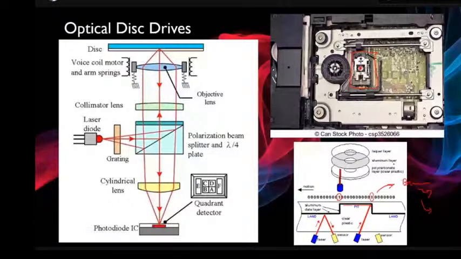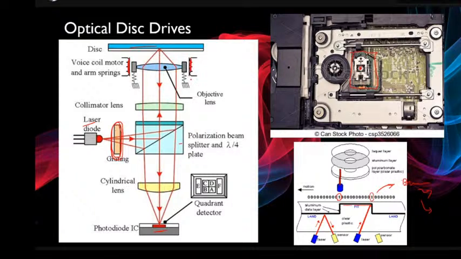And this is a typical picture of the entire optical disk drive. Here it is a laser diode, then a grating, or I can say a laser beam splitter, then a beam splitter, then a photodiode, then the disk, and a mechanism which controls focusing as well as tracking. Here it is a voice coil. It is called a voice coil because this type of mechanism is used in all speakers. That's the reason it is called a voice coil.